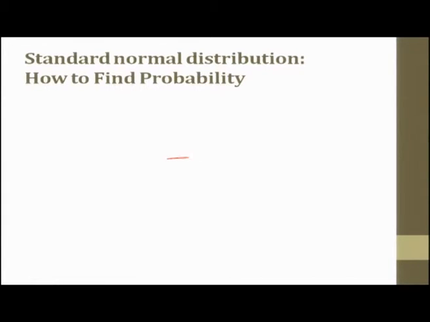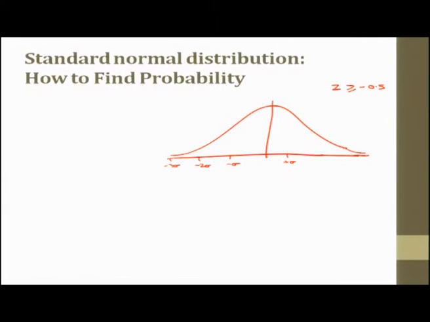For instance, if this is my curve and I need the area, say they ask to calculate z greater than or equal to minus 0.5. Please be mindful here, the value of z is 0.5, it is not sigma. If this is minus 2 sigma, minus sigma, this is plus sigma, plus 2 sigma, plus 3 times standard deviations. So it is asking the probability for the value of z greater than minus 0.5.